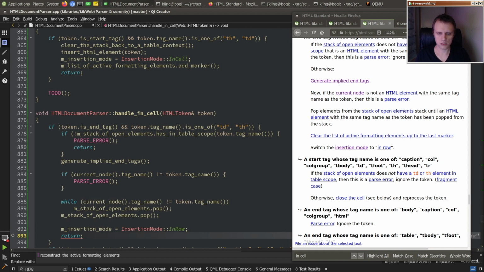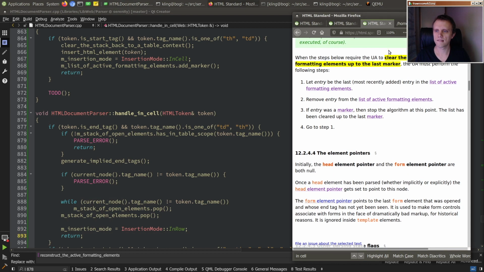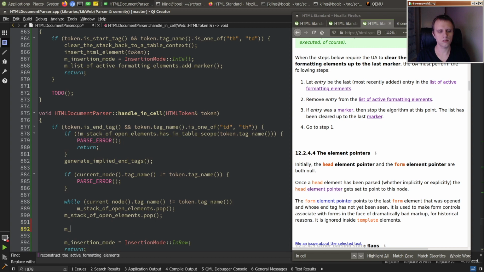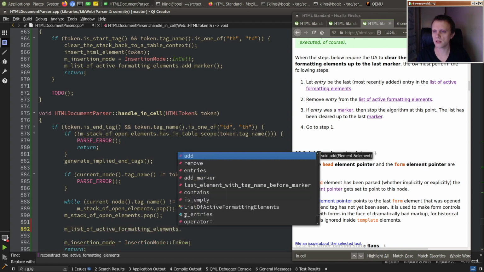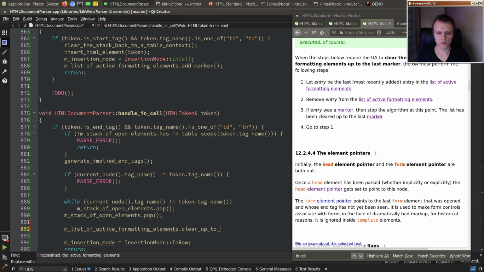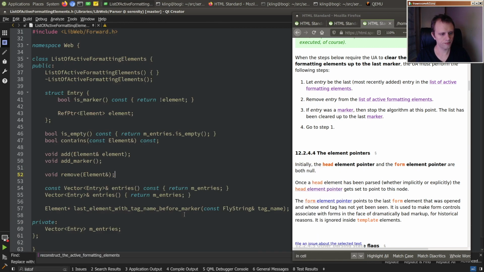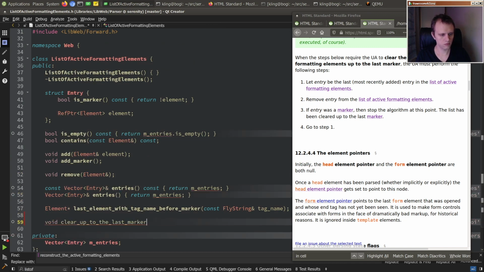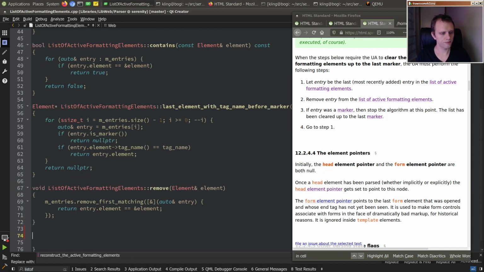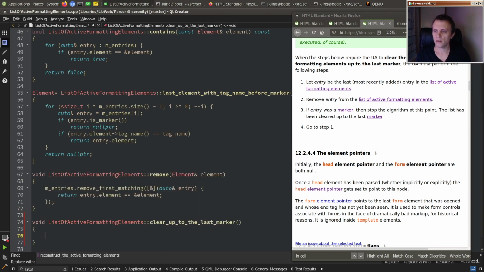Okay, so what does it mean to clear the list? Okay, so list of formatting elements, clear up to the last marker. Let entry be the last one. And then we remove it. And if it was a marker, we stop.